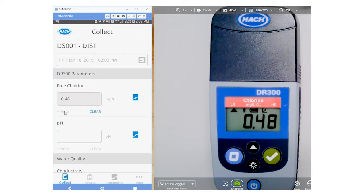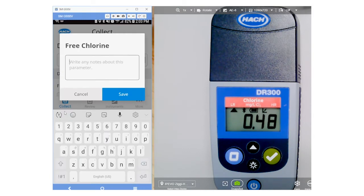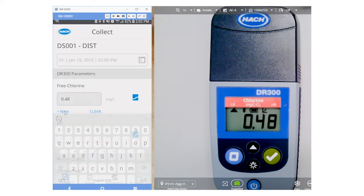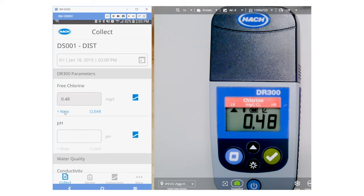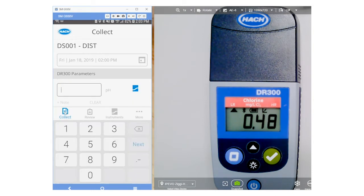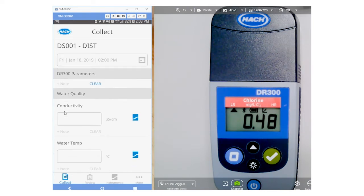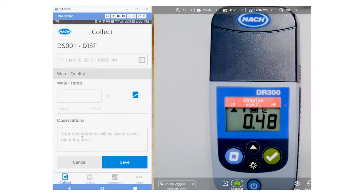In this case, I want to add a note in, so I'm going to click Add Note. And I want to mention that I let the tap run for 5 minutes. I also can collect any other data that I need out in the field. In this case, I'm going to collect my pH. And I don't need to take the water quality parameters this time. So I'm going to scroll to the bottom, and I've got a Save button right there.